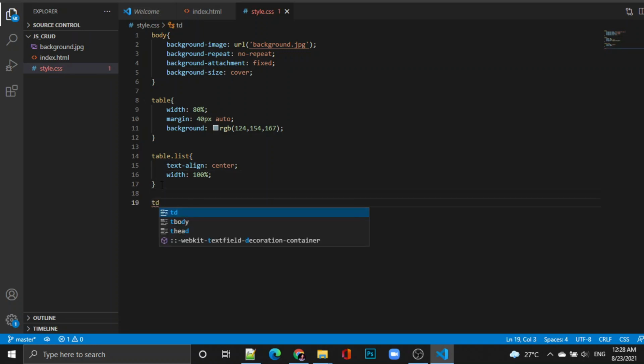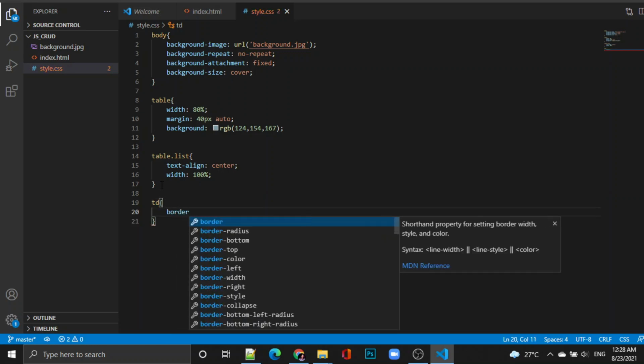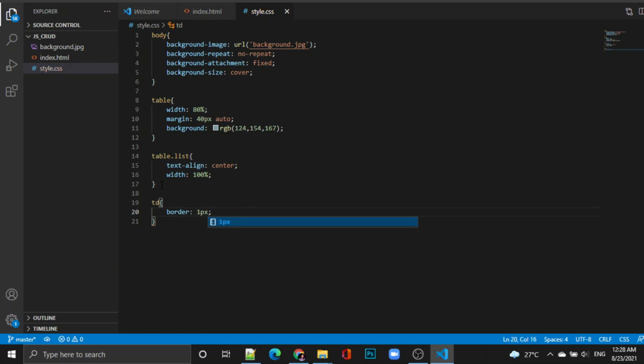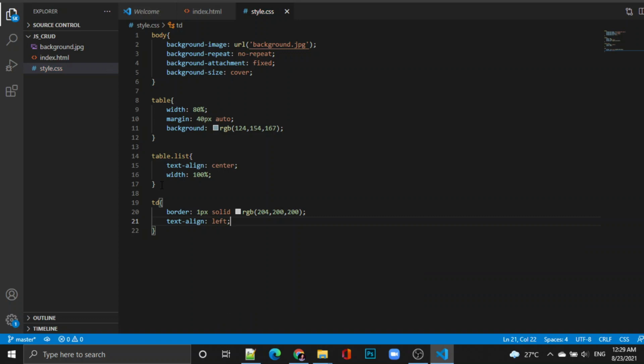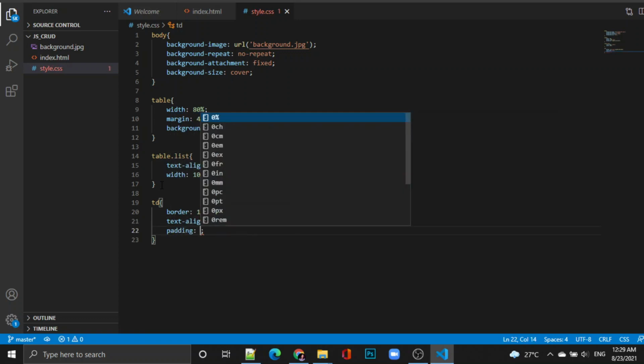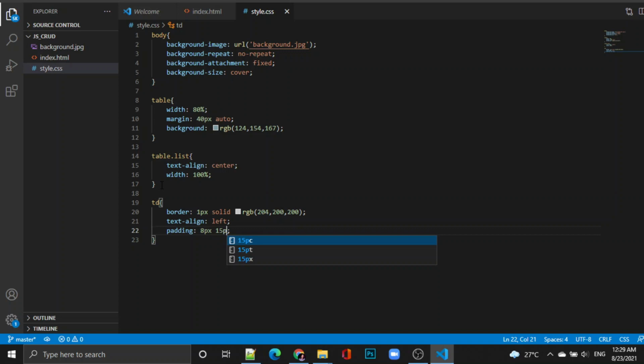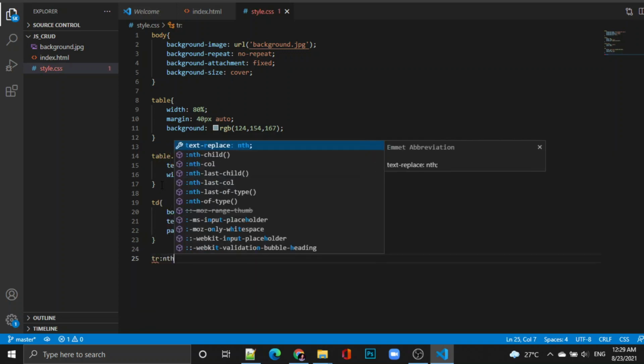So in my column, I separated each column using a border. Now let's do the designing for each row in my table list.